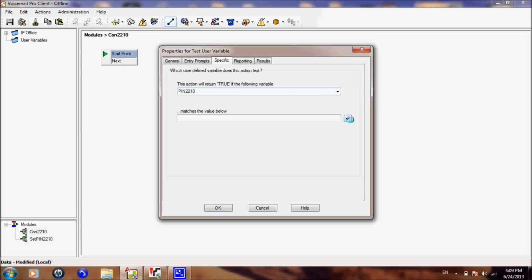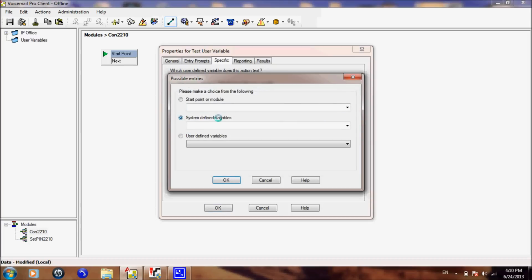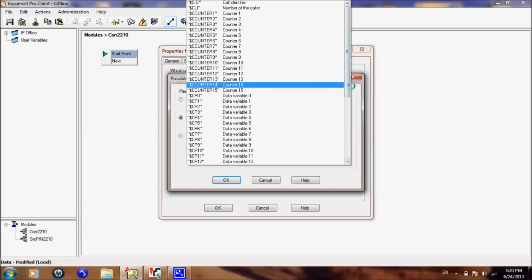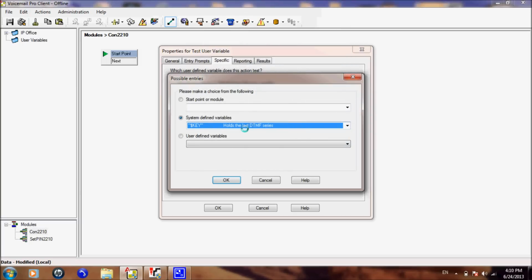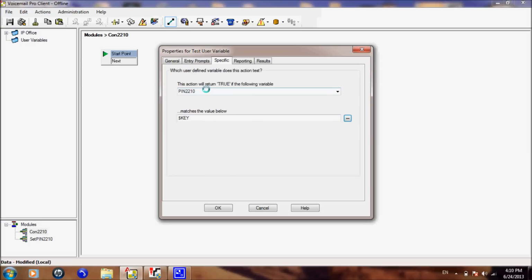We'll select system defined $key. $key, as you see the definition for it, holds the last DTMF series the user entered, the 6-digit PIN code, and it will compare it to what is already saved on the box PIN 2210. If it is correct, it will return a true.